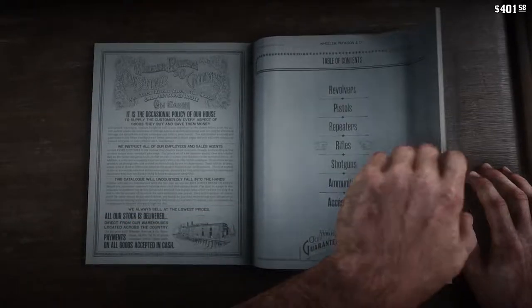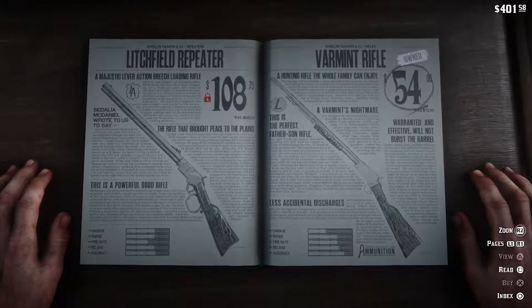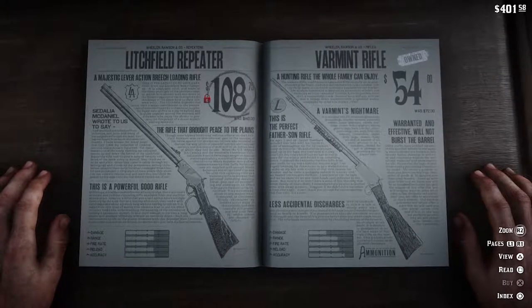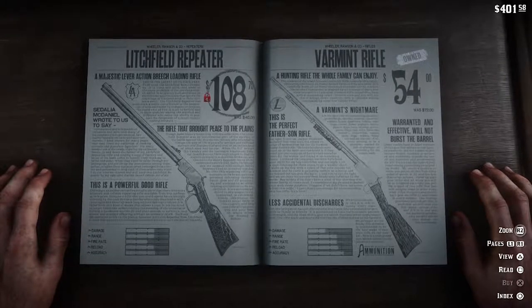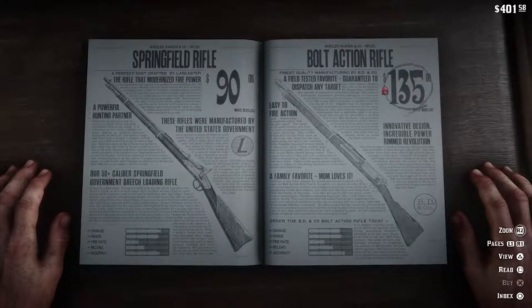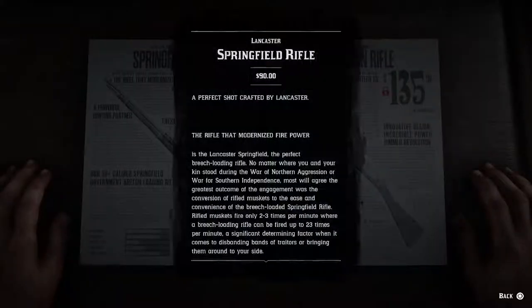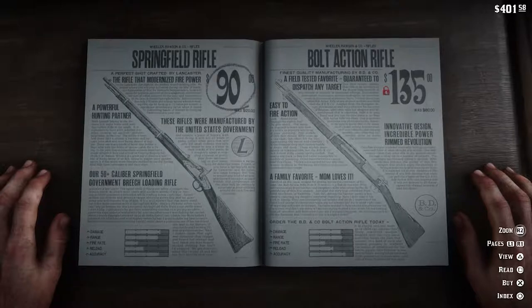So the only rifle you can get right now is the, what is it called? Not the Litchfield Repeater, I already have that. I have the Varmint Rifle, which is owned. You need to get the Springfield because the bolt action rifle is locked. So you got to grab this, which we will do. This will allow you to take down the bison.